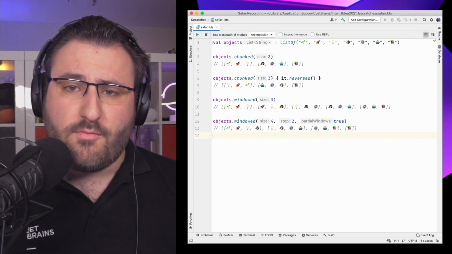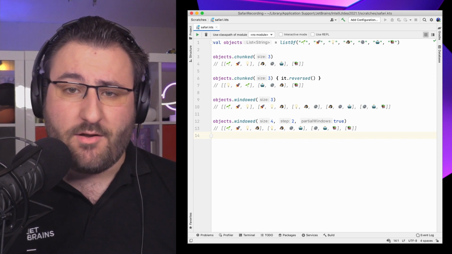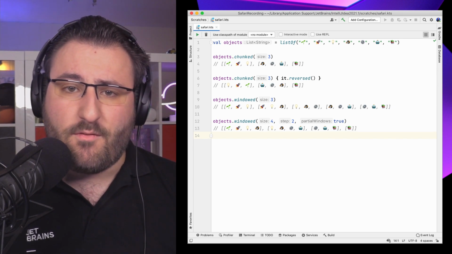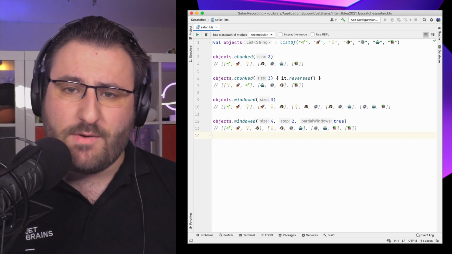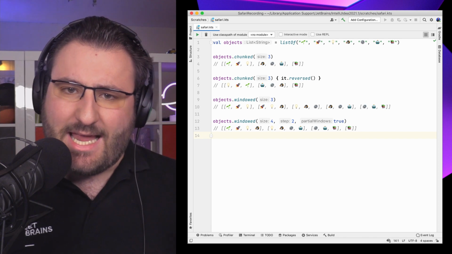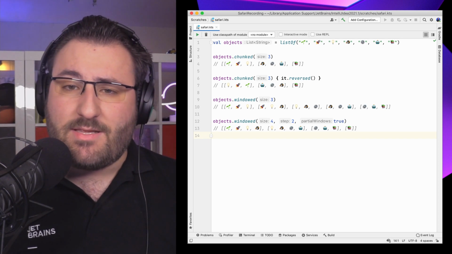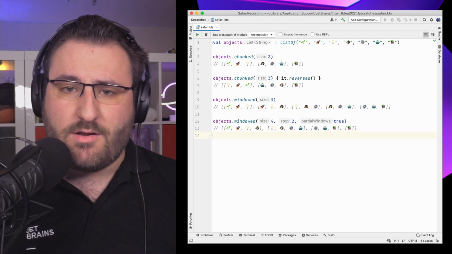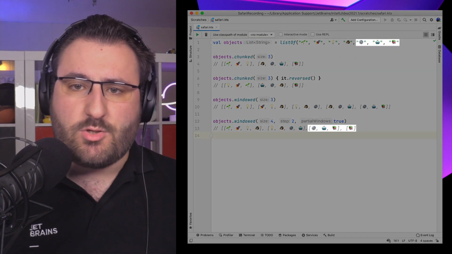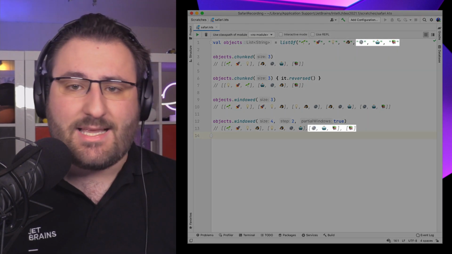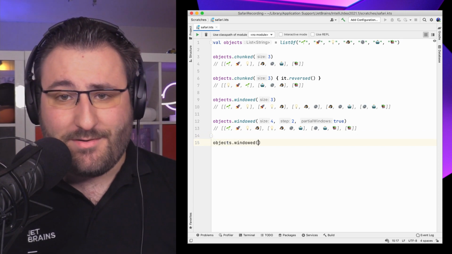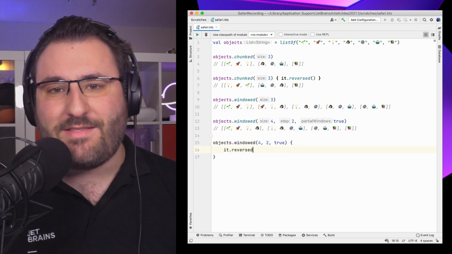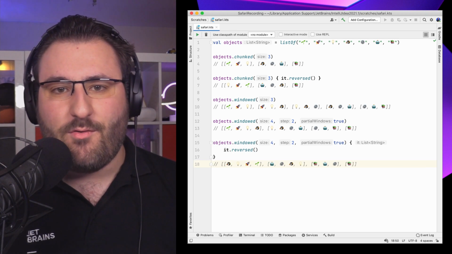This is set to 1 by default, but we can increase it as we'd like. We can also control whether our result should contain partial windows, which changes the behavior when we've reached the end of our input collection and we're running out of elements. With partial windows enabled, we just keep on sliding, and we get the last elements trickling in the form of smaller windows until we get a window which once again only contains the last element from our input collection, the book stack. And as the cherry on top, you can once again squeeze in a transformation at the end, which receives the individual windows.